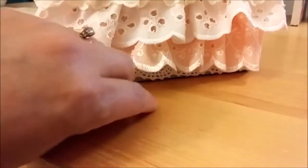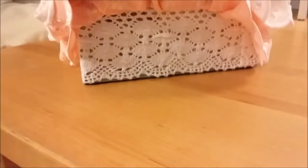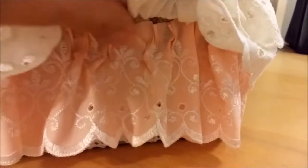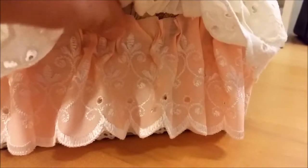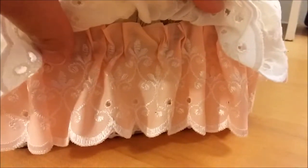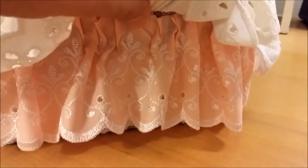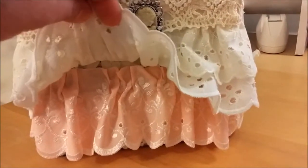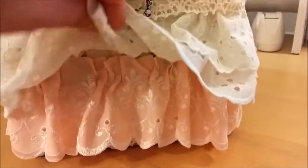added my trims, and I didn't want to paint it. So to cover the bottom part, because, you know, once you lift that ruffle, you're going to see what's under there. I just used this white crochet trim that I had in my stash, left it flat, and then started adding some other trims, which I actually had to ruffle myself just with hot glue, nothing special. Just put some hot glue down, and then while it's still hot, I just scrunched it up and made those ruffles. I had to cut part of the trim because it was a little too wide, so I just cut a piece off. You can kind of see the design in the background.